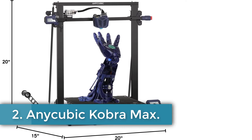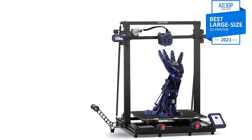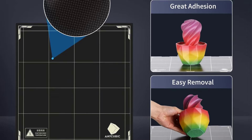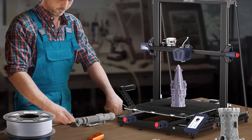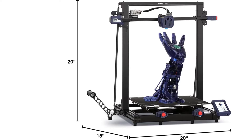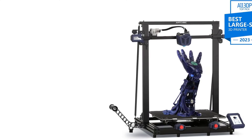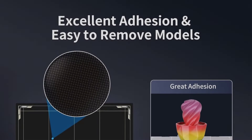Number 2: Anycubic Cobra Max. The Anycubic Cobra Max 3D printer is designed for users seeking a versatile and efficient printing solution, featuring a spacious build volume of 17.7 by 15.7 by 15.7 inches (450 by 400 by 400 millimeters) that accommodates a wide range of projects. It boasts an advanced auto-leveling system, Anycubic LeviQ, which utilizes 25-point calibration to ensure a level printing surface, enhancing user experience with a simple one-button operation. With a maximum printing speed of 180 millimeters per second — 167% faster than the industry standard — users can enjoy quicker results without compromising quality. The printer's robust double-thread Z-axis construction minimizes vibrations, ensuring high-precision and detailed model reproduction, while its modular design allows for quick assembly in just 10 minutes.